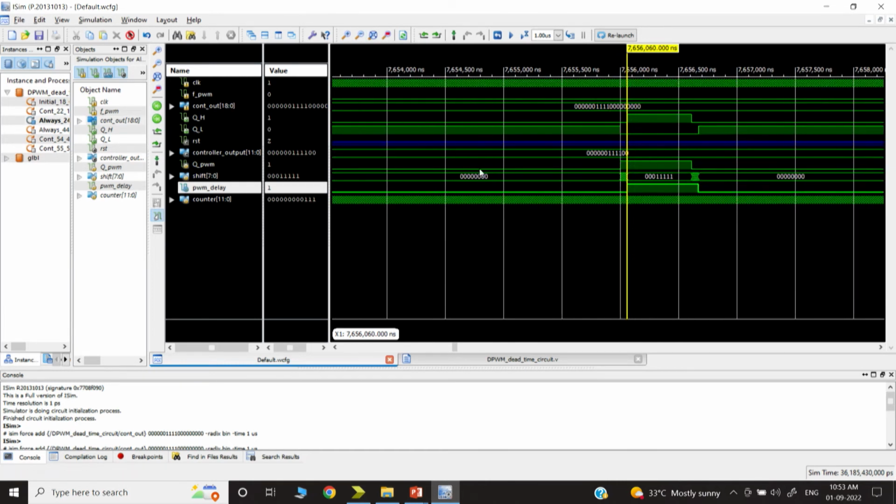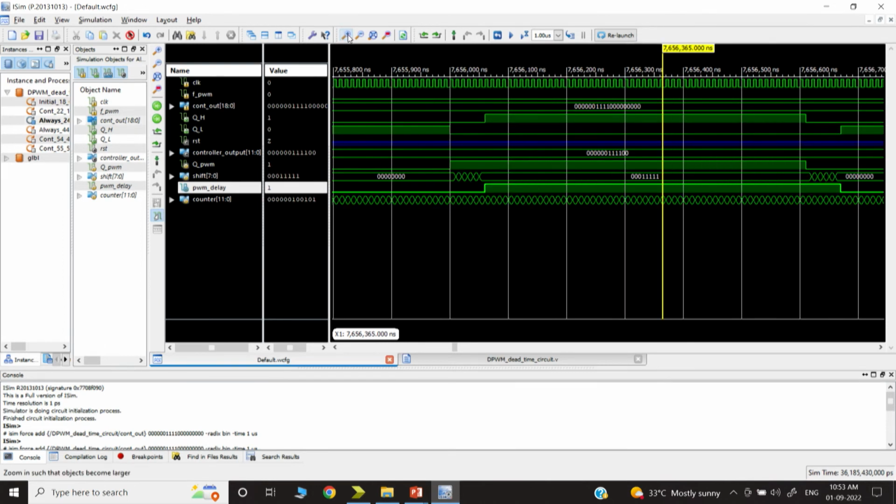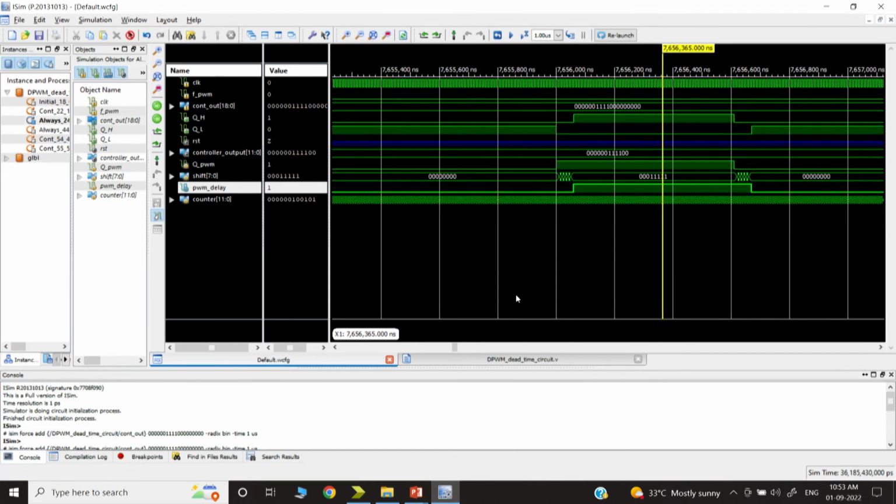Then the next part we want to see here. When Q PWM goes high and Q PWM delay is there, you can see the high side low side gate signal is getting off.